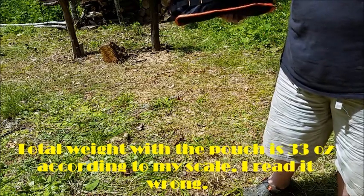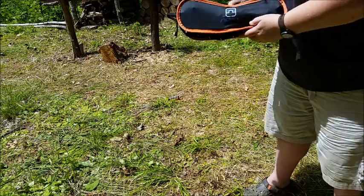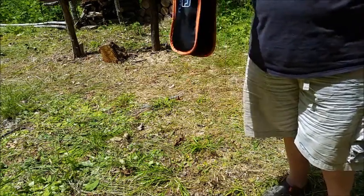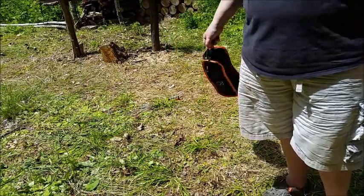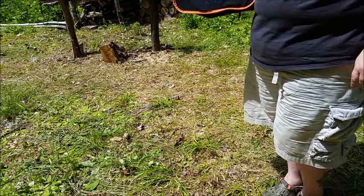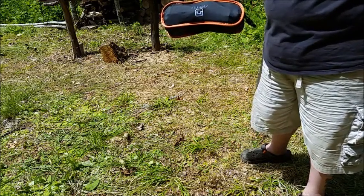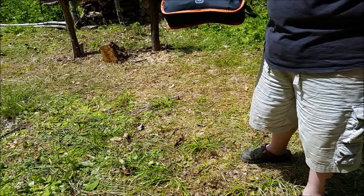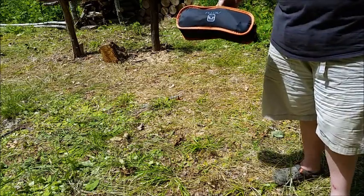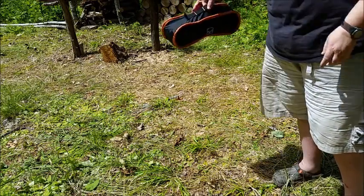There's no weight to this thing at all. I think it's more than 3 ounces — I'll weigh it when I get home and I'll add an annotation with the actual weight. But it really is super, super lightweight. So that's all guys — I just wanted to give you my review on the UTAD super lightweight heavyweight chair. 330 pounds this thing holds. It's a very comfortable chair and it doesn't take up much room in your pack, and you can tie it on your pack.